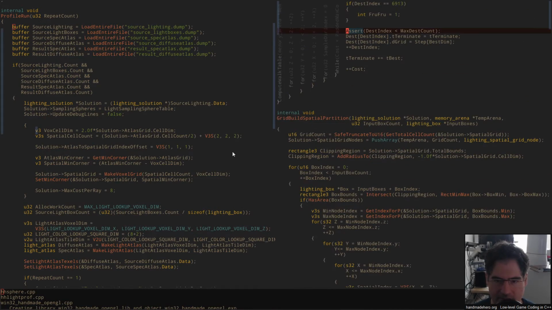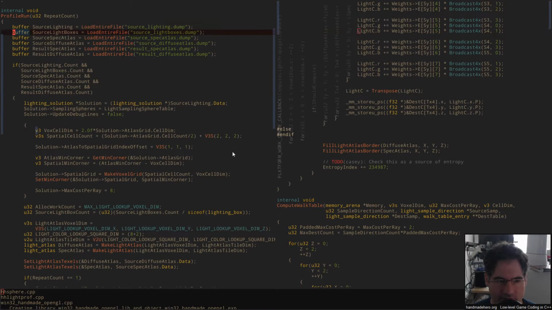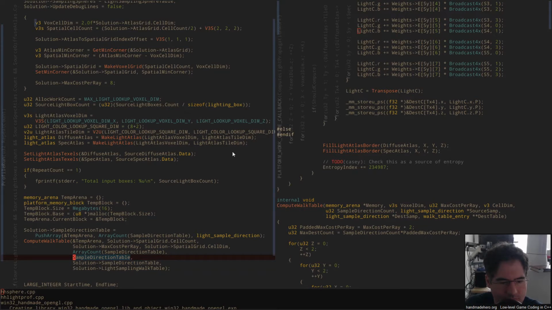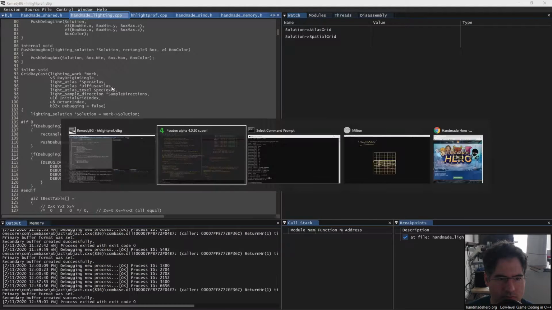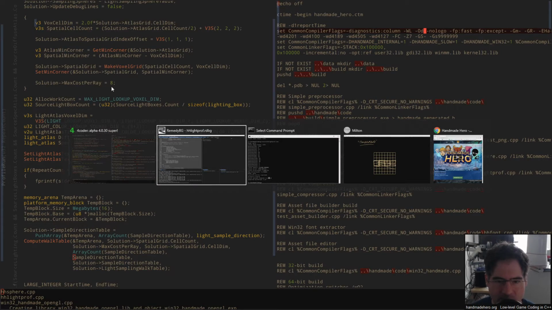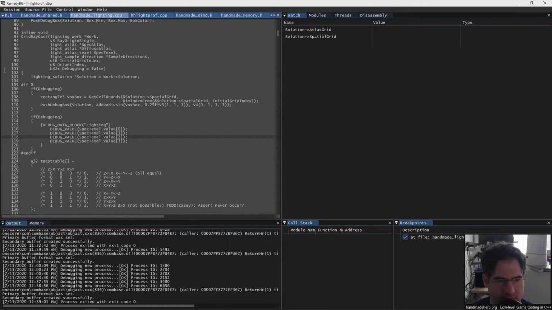So maybe I guess we'll just step through in HH Lightprof, and we'll see what the actual difference is. So in HH Lightprof, if I turn off optimizations and I step into Grid Raycast, I should be able to take a look at some of these things.